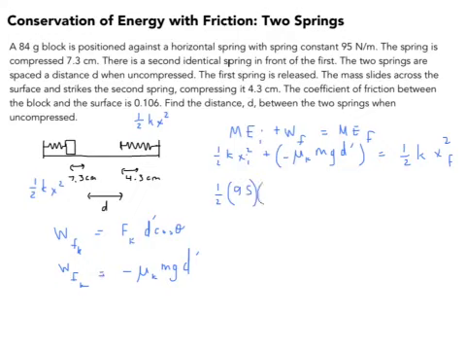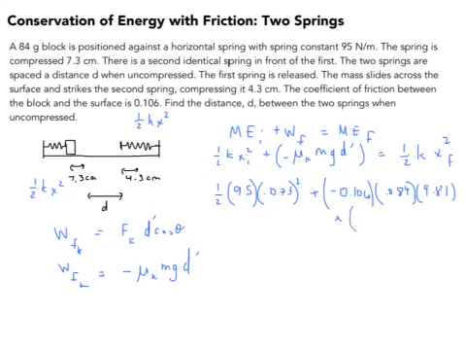Xi, that's how much the first spring is compressed. That's in meters, 0.073. And then we have to add a negative, mu is 0.106, times m. The mass is, so many conversions, 0.084 times 9.81, and I'm still multiplying here, I'm out of space. We also have to multiply by d prime, right?